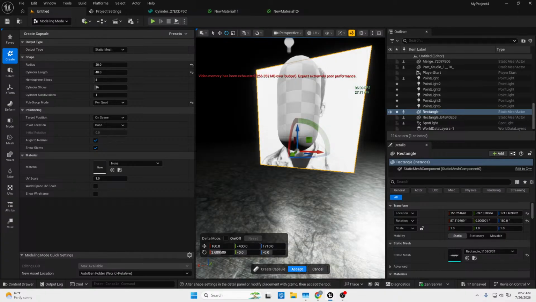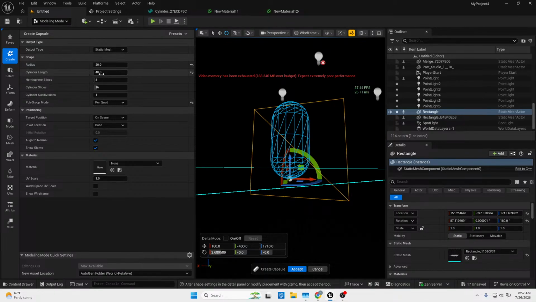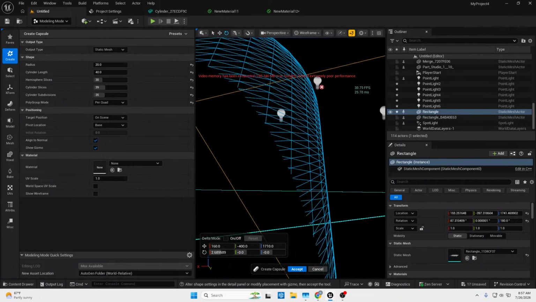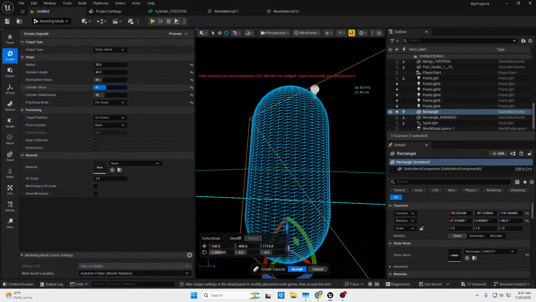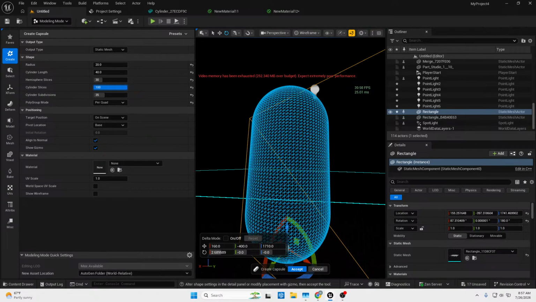Then we need to pump up the poly count to a lot. Sphere slices. This looks good, but can we double it? This looks even better.